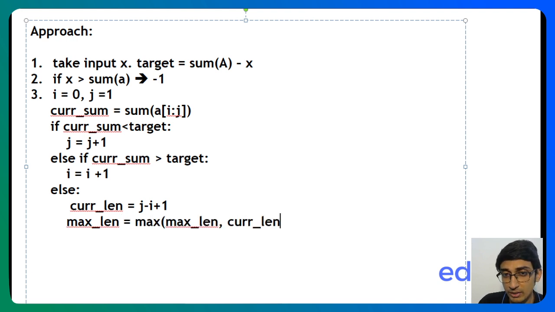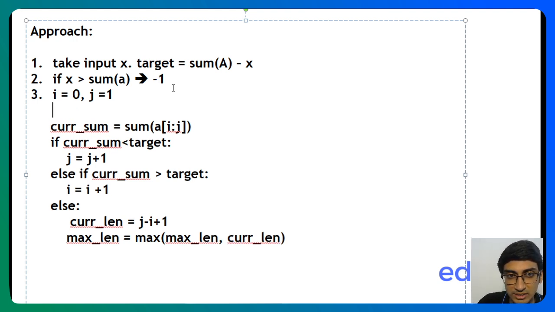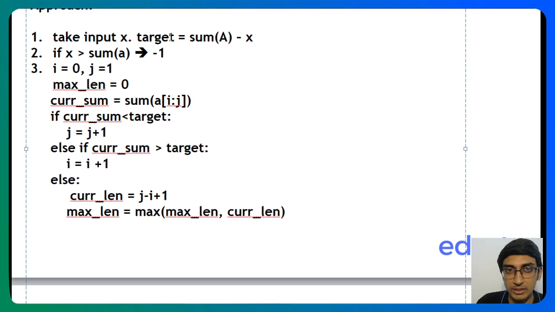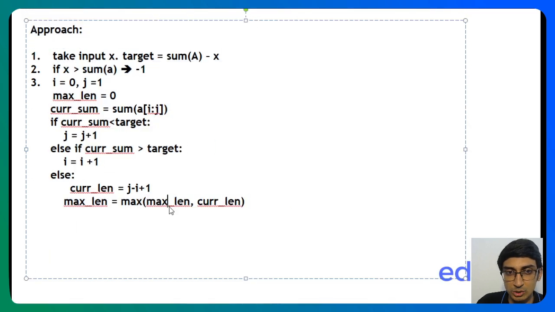You don't stop here. If you wanted to check whether it is possible, you would have stopped here, but you don't stop here. What you do is you go further. What is max length? Initially you can take max length as 0. And then every time you get a new length, you just keep increasing your length. Again, everyone, this is just the pseudo code.